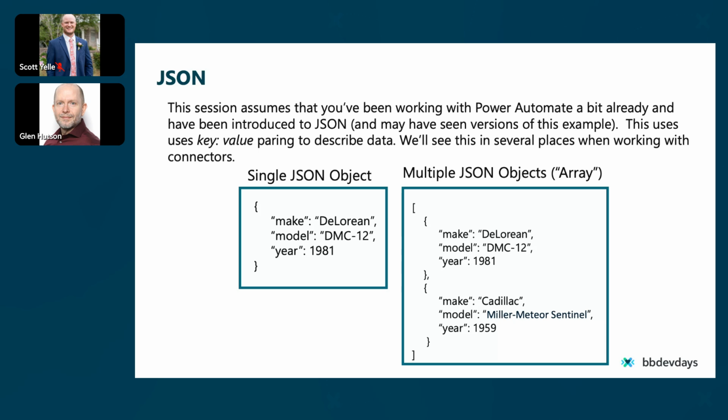It may seem a little cryptic at first. When we start looking through it, it'll start making sense. So I'm describing a specific car in this. The car is the DeLorean from Back to the Future.